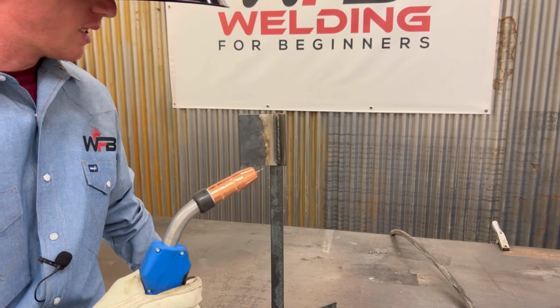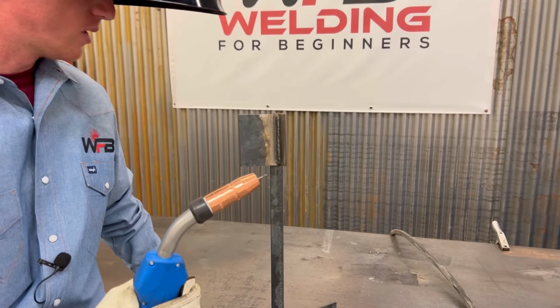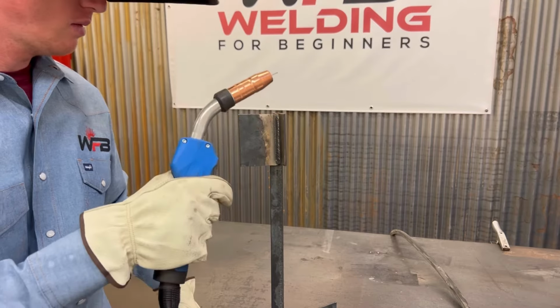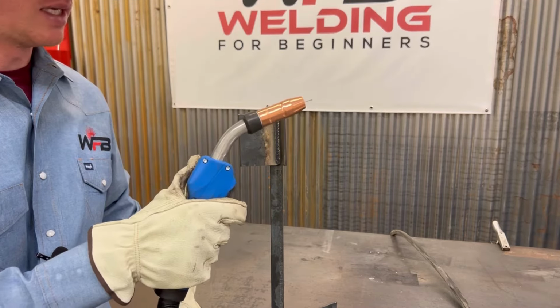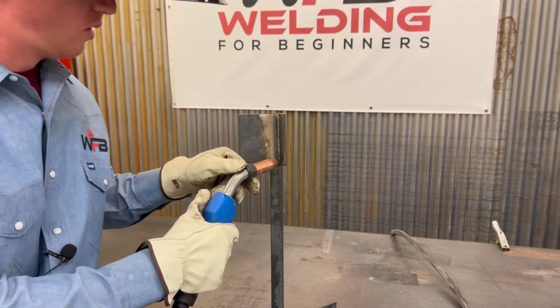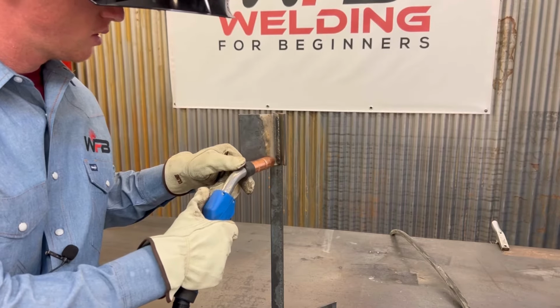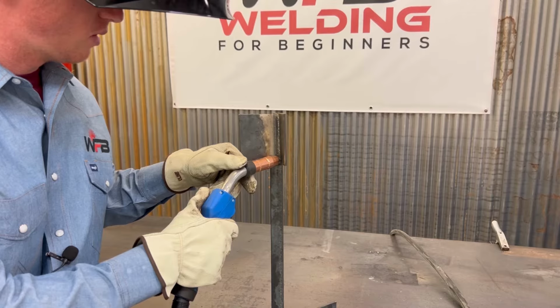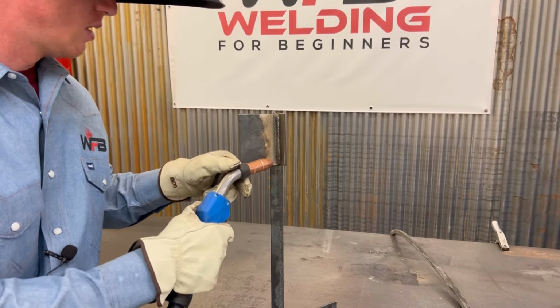When I go vertical up, I like to either do a V motion or I just like to weave. So I'll hold on one end, go across quick in the middle, hold on the other, go across quick in the middle, hold on the other, and so on and so forth.